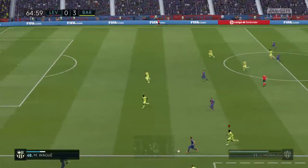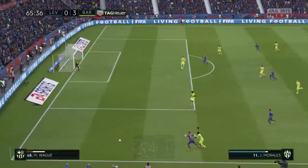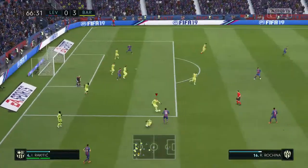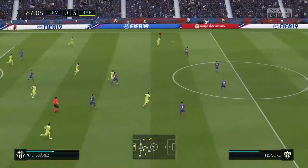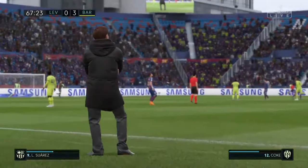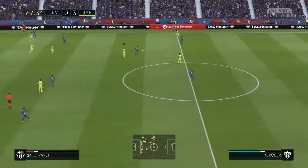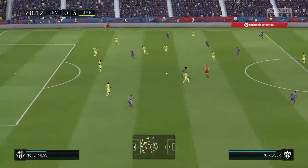Here's a chance to go down the outside of the opposition. And they've got a man out wide. It's a weak cross, really, not getting past the first defender. Still a chance in there off the goalkeeper. That was a good idea to try and use the width on the pitch, but it's gone out for a throw. Poor attempt at a pass, really.